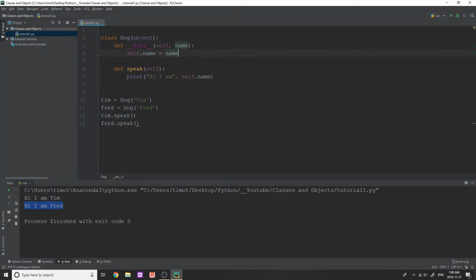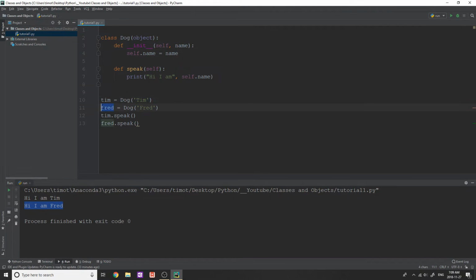That works fine. Now, what does this self do? This self actually represents the instance. So if I set dog Tim equal to Tim, well, Tim is what's being passed into this self parameter here. And notice how we have two parameters, but we only pass one thing. That's because self always needs to be here, except in really specific cases that we're going to talk about later. So when we call self.name, we're saying that Tim.name is equal to whatever name we put in here.